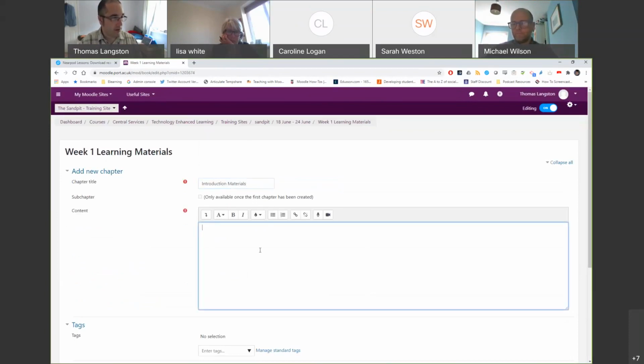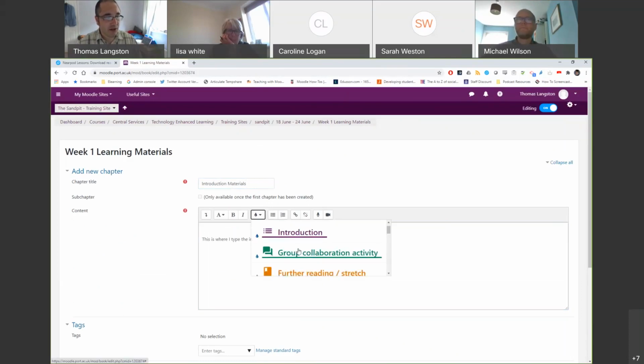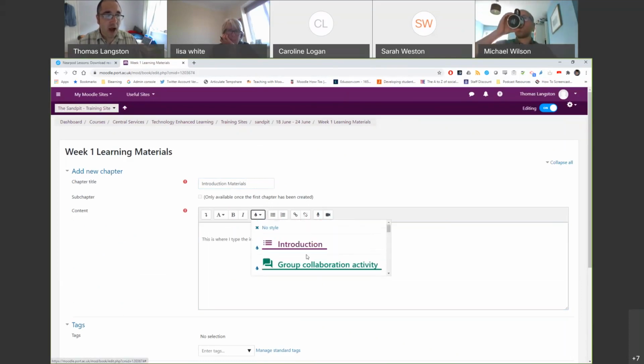And this is where I type in. And again, within this, I'm now able to add other things. So again, what I could do is that would be my content, but actually I might have a heading. Using the pen or the droplet styles icon, I could add an introduction, or I could just add a box.